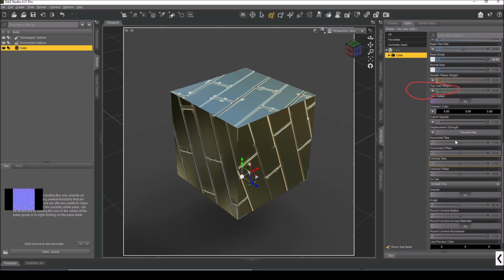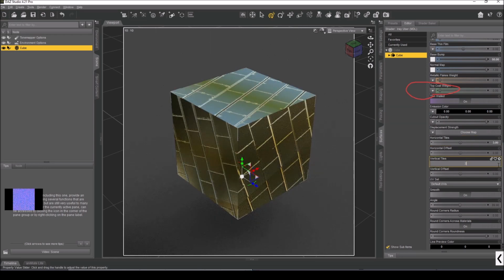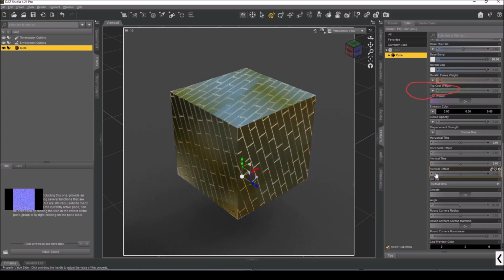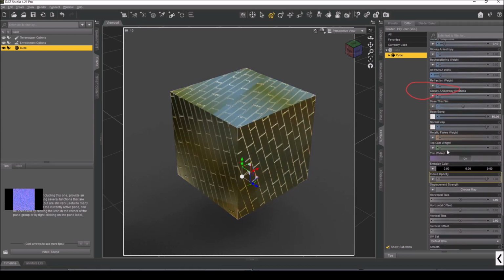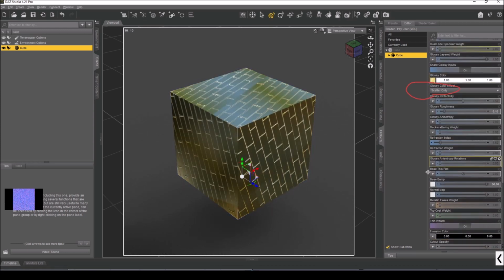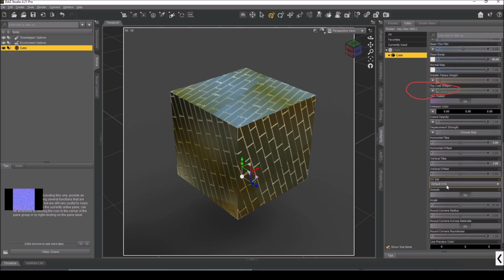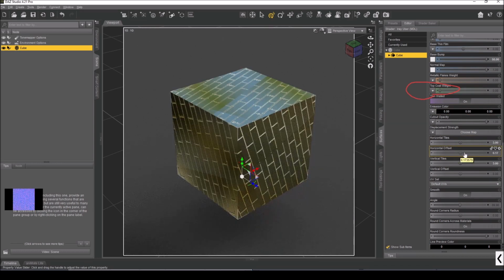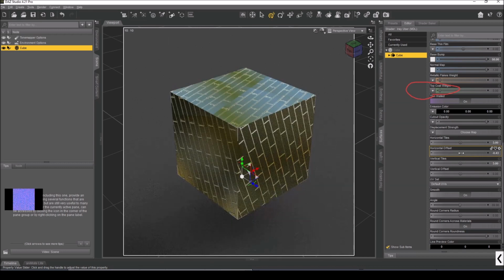You have vertical and horizontal tiles, so you can increase the amount of tiles here again and have this more detailed. As you can see, this applies to the color as well as the base bump and normal map. Basically just copy paste it a few times. So right now we have a 3x3 grid again. We can move this around if we want to.